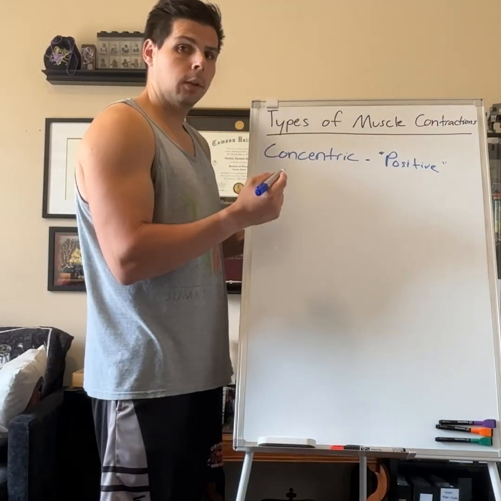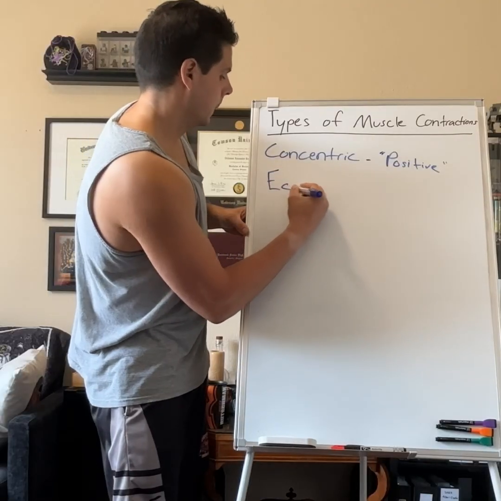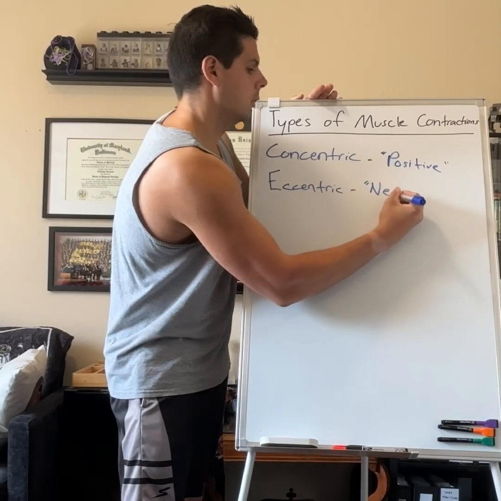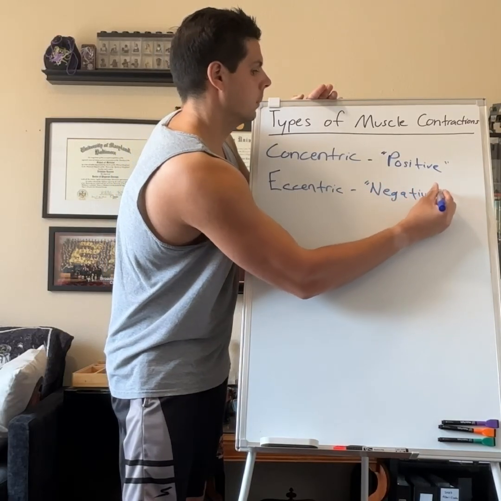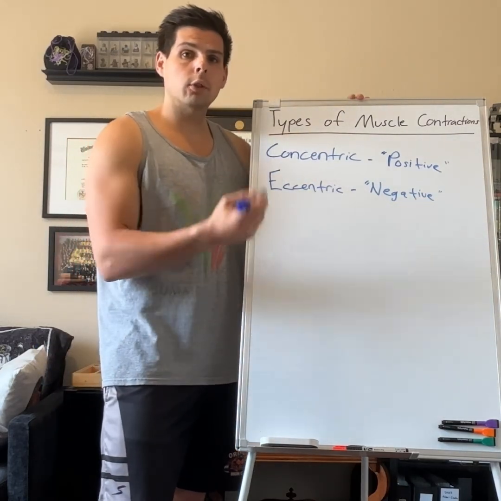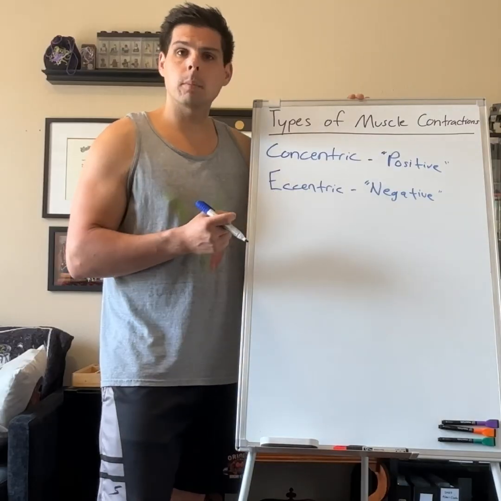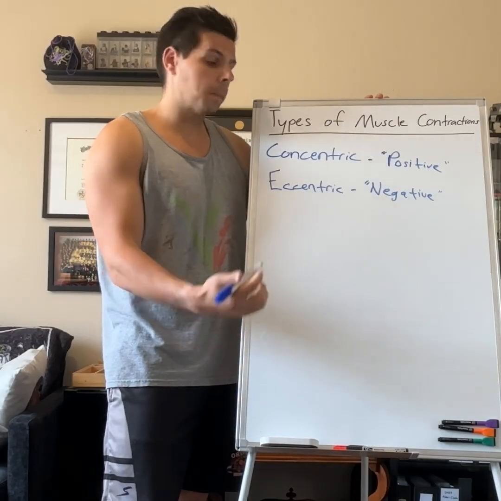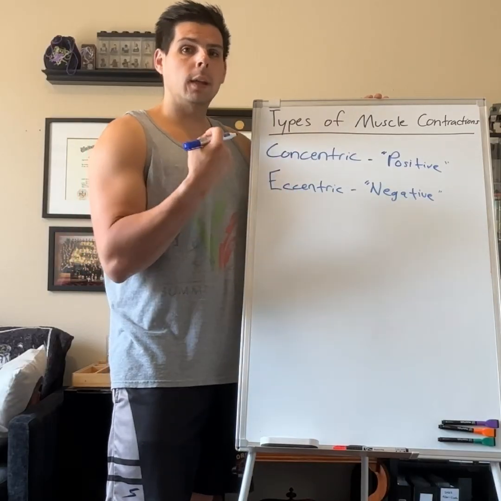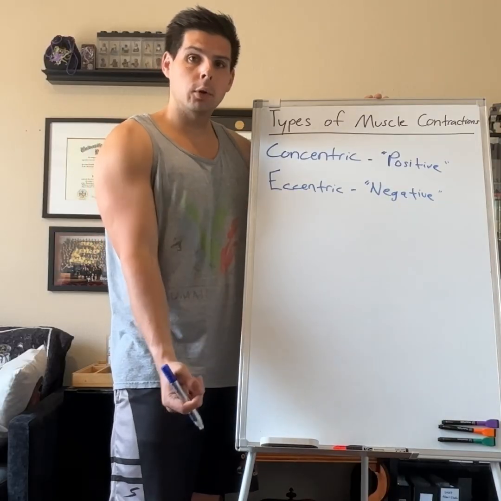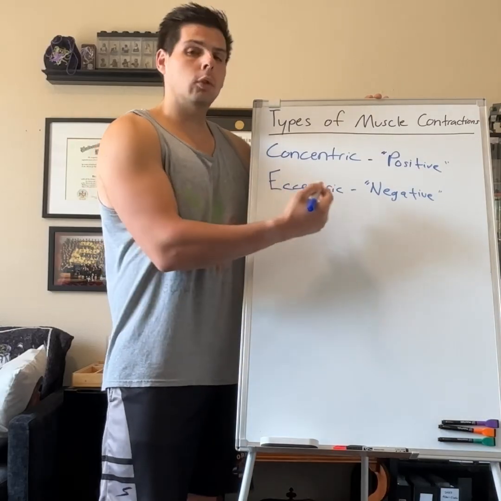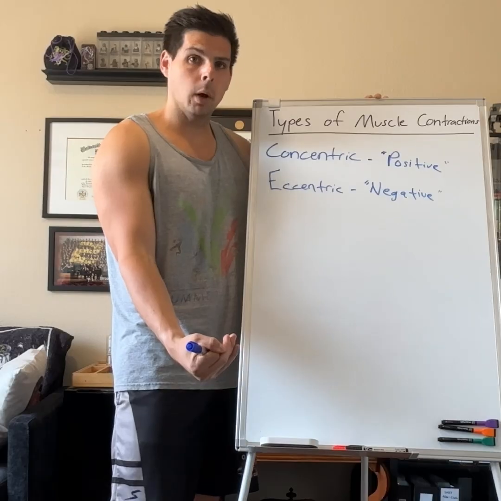The opposite of a concentric muscle contraction is an eccentric muscle contraction, also commonly referred to as the negative part of a lift. And this is usually the down or the lowering phase. Where in a concentric muscle contraction, the muscle gets shorter. In an eccentric muscle contraction, the muscle gets longer. Even though the muscle is lengthening and not shortening like in a concentric muscle contraction, it doesn't mean it's not producing force. It's just not producing force to lift the weight up, but force is being produced as the weight is being lowered. This is usually what results in the slow, controlled lowering part of an exercise.